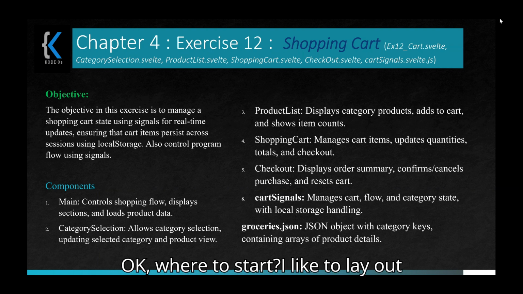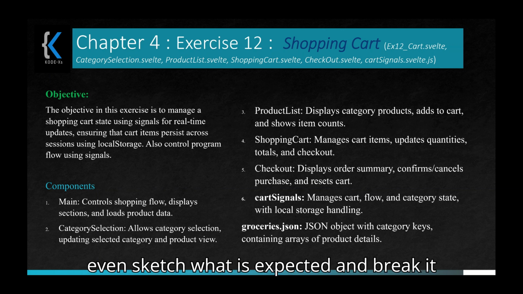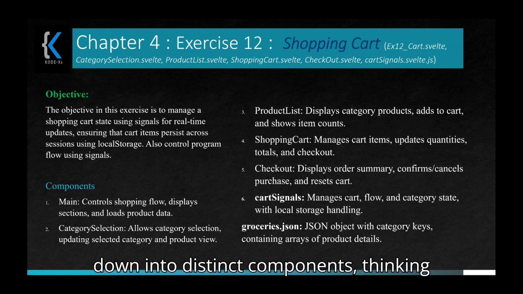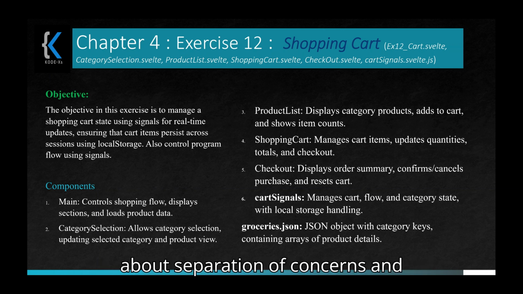Okay, where to start? I like to lay out, even sketch what is expected and break it down into distinct components, thinking about separation of concerns and potential reusability. In the previous video you saw this in action, so if you were given this as a challenge, how would you break it down into components?